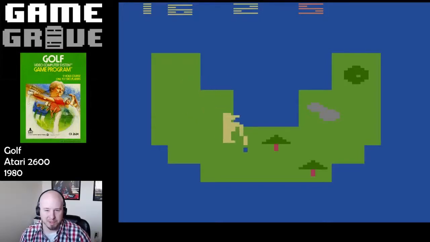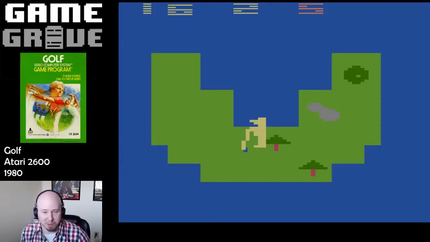Ugh, bad place to be. I gotta get away from that tree. These trees are super annoying. Because it doesn't just hit the tree. If you hit it hard enough, it bounces back off of the tree. Okay, that's pretty good. Okay, we're doing alright here. There we go. Okay, avoiding the trees. That's the name of the game. Oh, we're almost on the green.